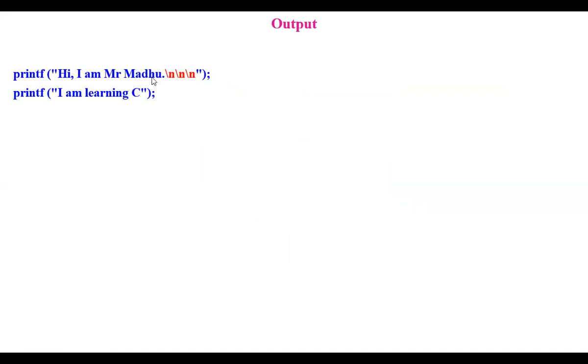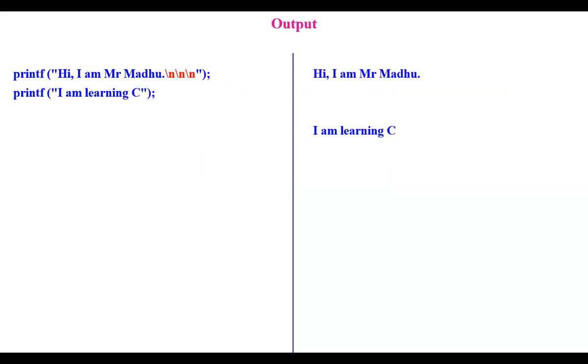Coming to the output, here I have taken printf. I have written the same in the first line, and I introduced 3 new line characters here. Let us see how the output will be. Oh God, I got a large gap in between because we have introduced 3 new line characters here. We got a huge gap between these 2 lines. So this new line should be used carefully, wherever and whenever it is required.